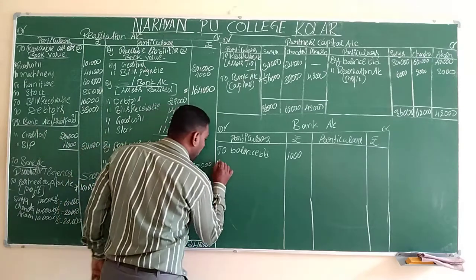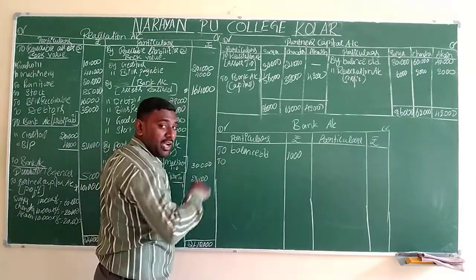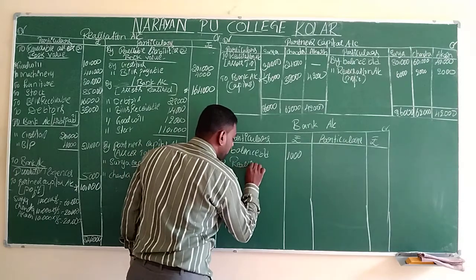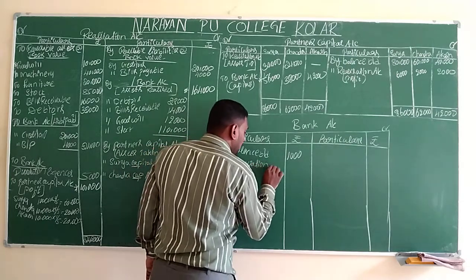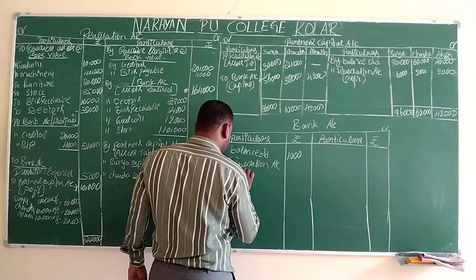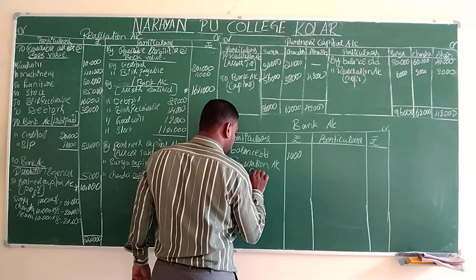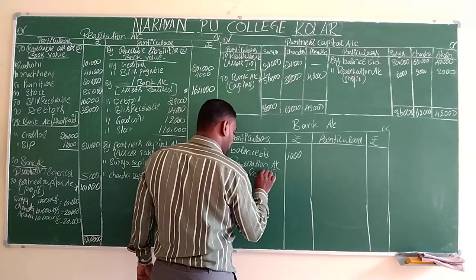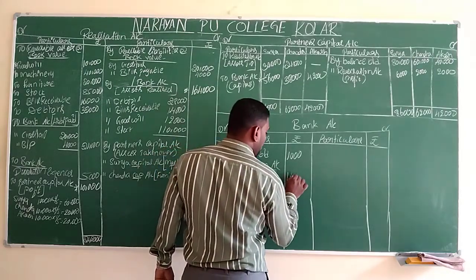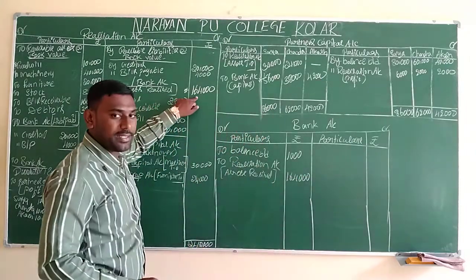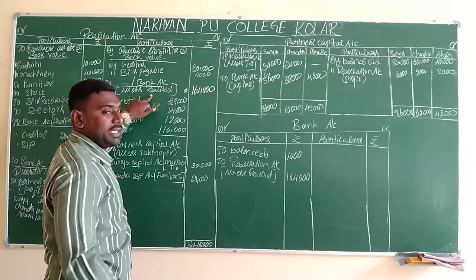We have to transfer. You will write the heading 2. From where do we have to get this value? To realization account. Realization account. In bracket, we have to mention assets realized. So the value is 1,64,000, which we have already calculated under step number 3. We have got the same. Step number 3 is completed.